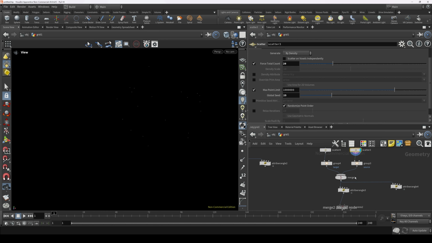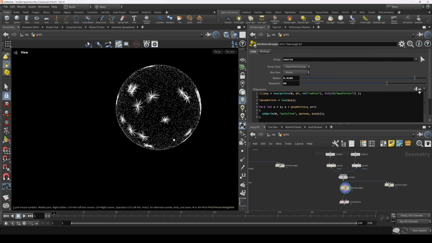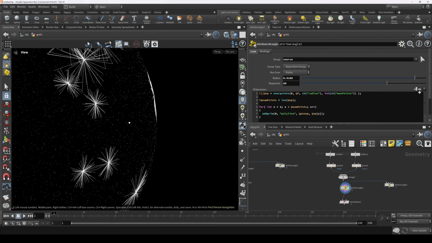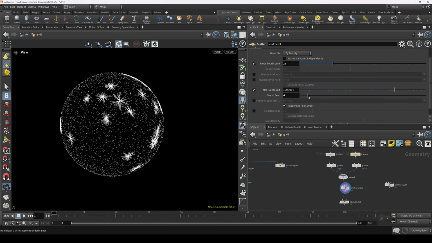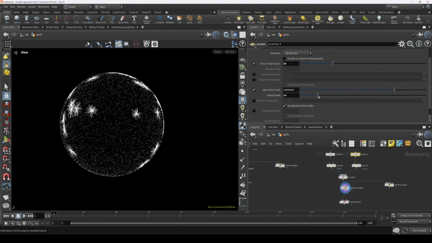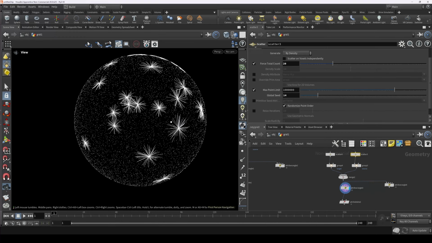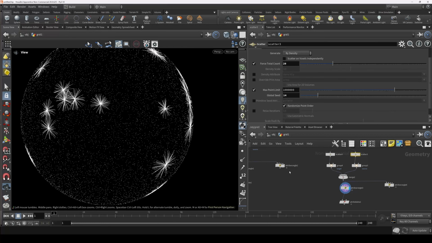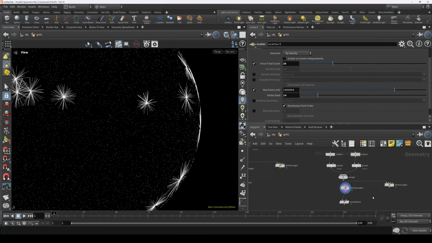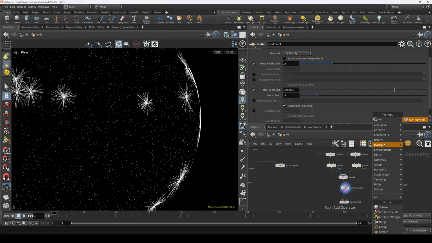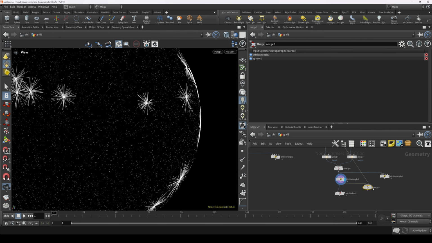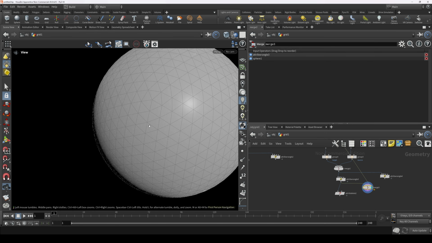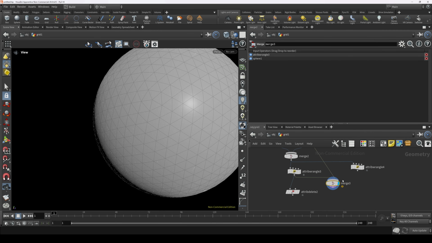So now we can do a couple things here. You can see it works by default, and it works pretty well actually. We can also do our little adjustment here on our global seed if you wanted to change the pattern. But if you notice, let's say we wanted these to be on the actual surface of this guy. So let's do a merge, and we have to spell it correctly. Merge. Plug the output in here and just grab the output of our sphere. And let's make sure nothing else is visible.